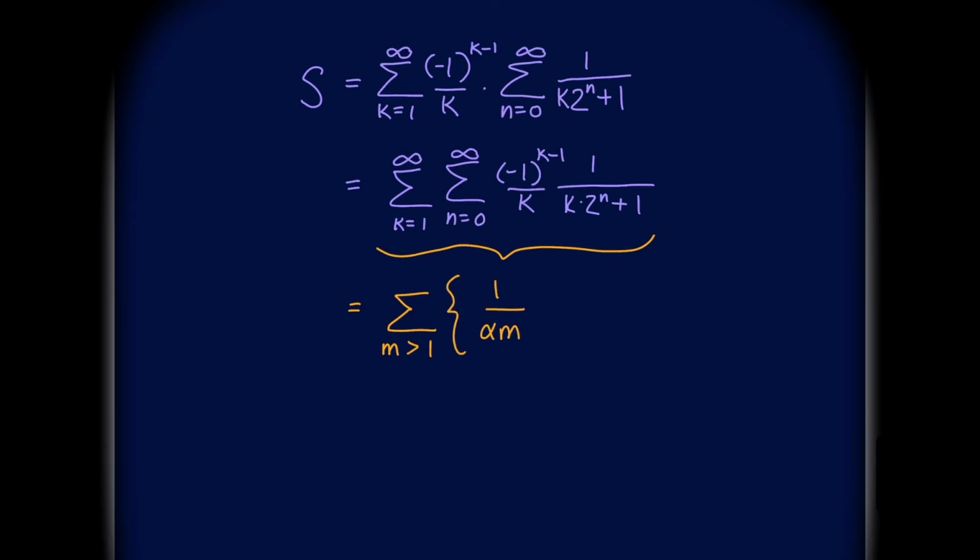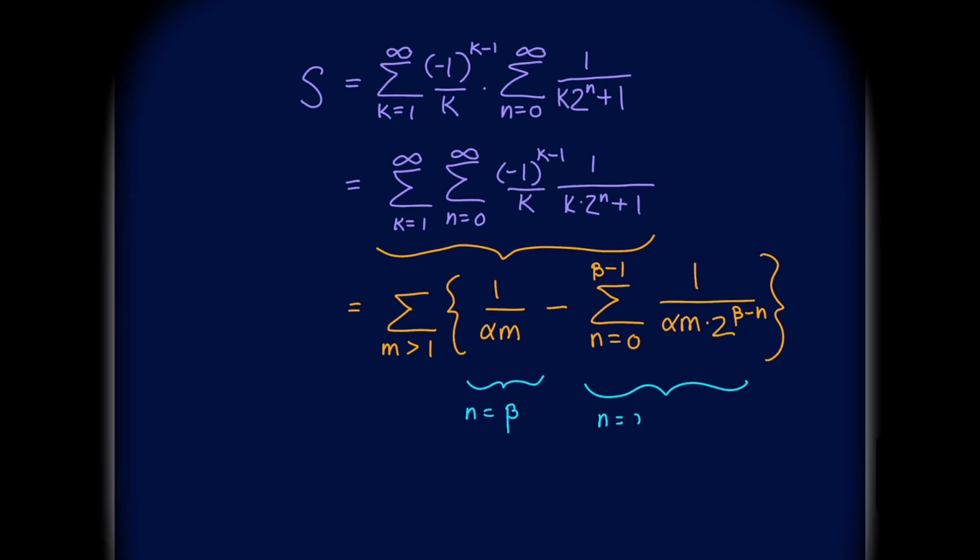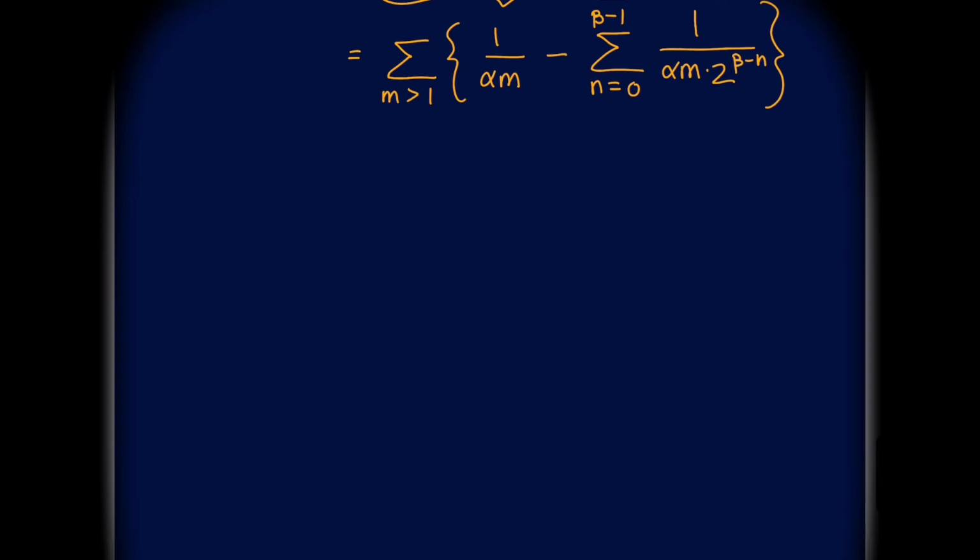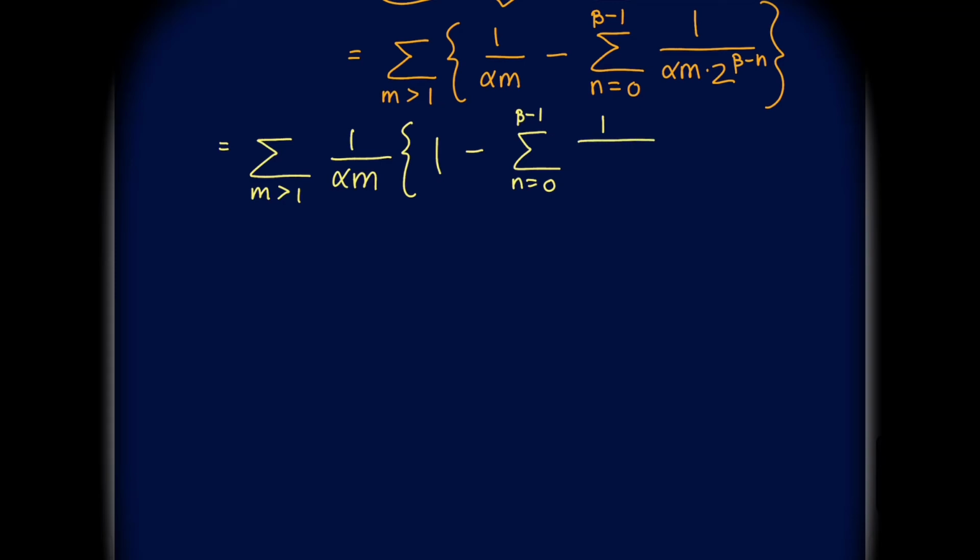We want to represent this summation all in terms of the integer m. So taking what we just did here and summing up those two parts, the parts that gave us the negative 1 on top and the part that gave us the positive 1 on top, right? The n equals beta case and then the n equals 0 to beta minus 1 cases. If we add all those cases up, what does it look like? Again, m is greater than 1, and we can pull out a 1 over alpha m to give us a better idea of how to deal with the remaining summation inside.